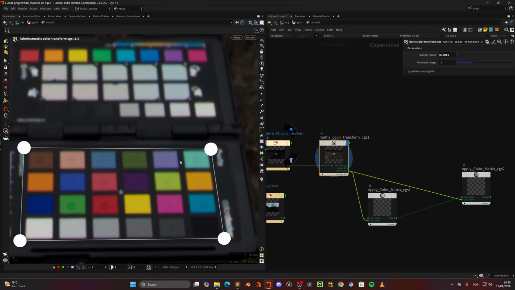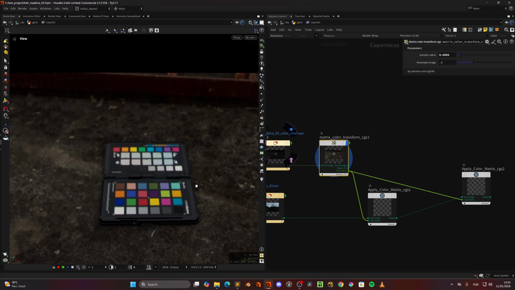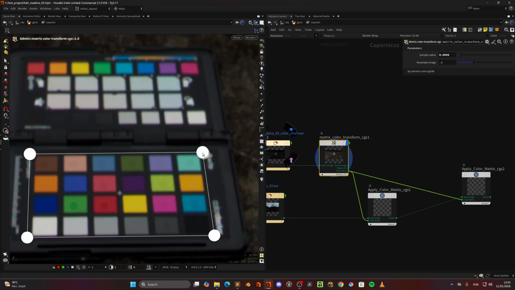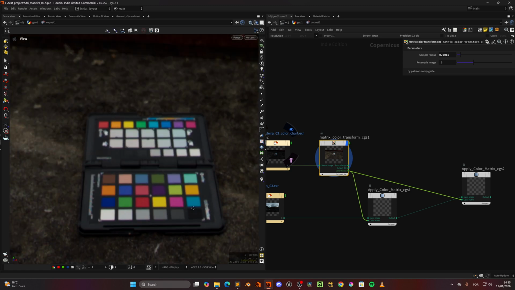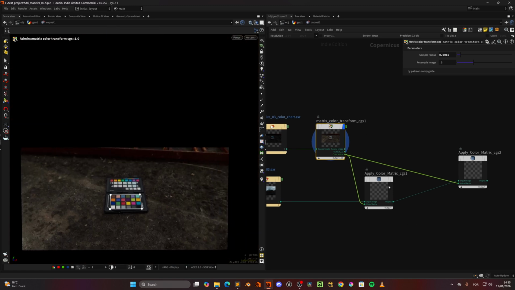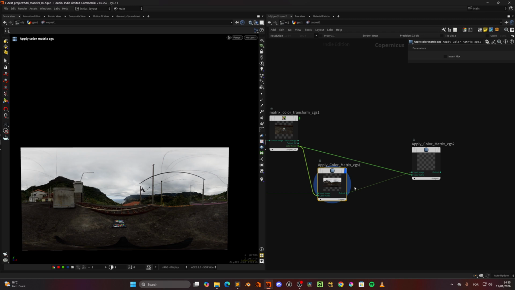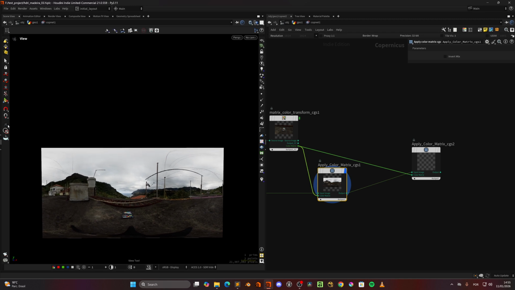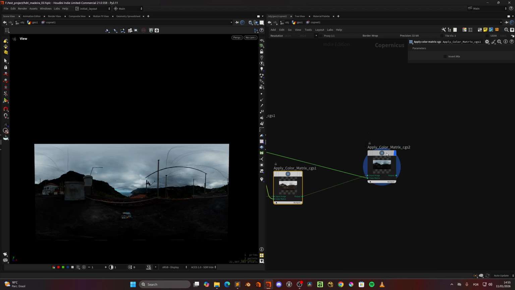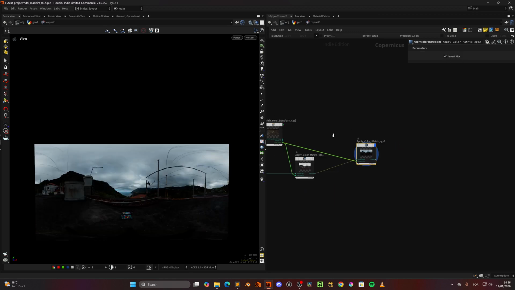And yeah, you can use these overlays to see how much the colors matched. In this case, I have a weird perspective because this is from an LED wall, and it might not align perfectly, but it's working fine in any case. So yeah, then you can just apply the matrix to your other assets, let's say footage or HDRs in this case, and you can revert back with this invert matrix.